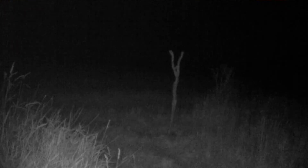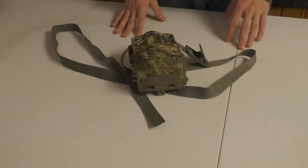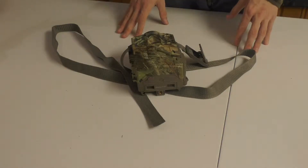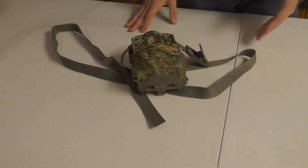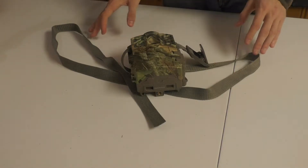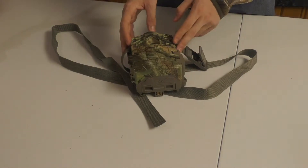Some cons: compared to higher price range cameras, this is a lower grade camera, so you're not going to get perfect images every time. You'll get blurry photos if something's moving through quickly. If the sun comes up on one side and shines right into the lens, you'll get garbage photos for the early part of the morning. You have to make sure you're placing the camera in a good spot and not letting brush blow in front of it. But that's with most cameras, and for a low-price camera, this has been very good to me.